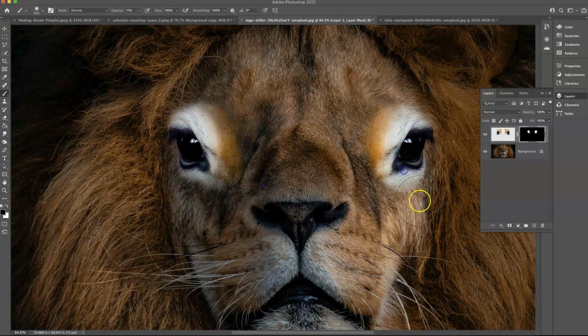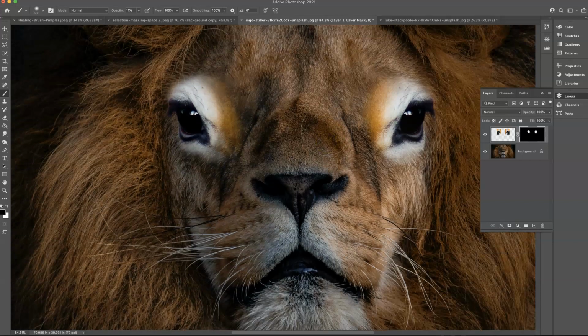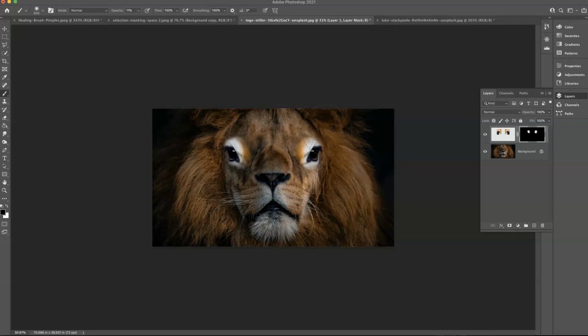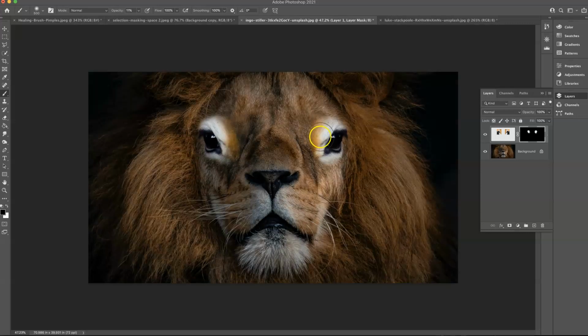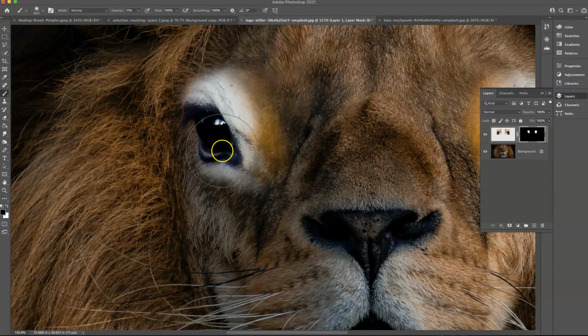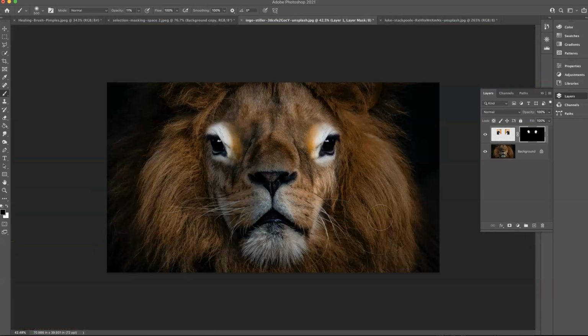All right. Now, once I've done that, I can zoom out a little bit and see what the overall effect is. It's looking pretty good. However, it still doesn't look quite right as far as the colors go. I mean, the black skin of the cow eye does match the black of the nose of the lion and the lips. But what I'm going to do is add an adjustment layer.